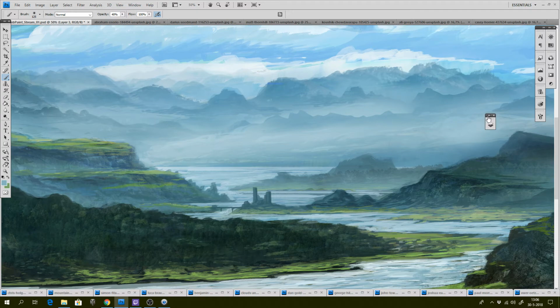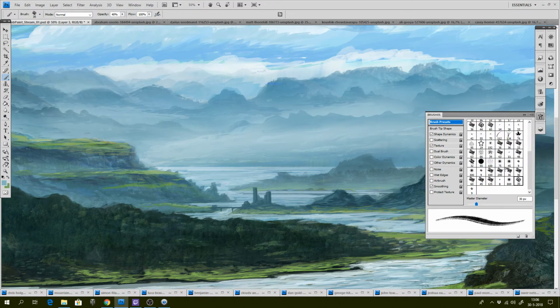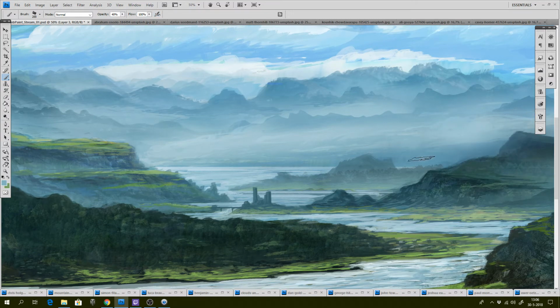So let's get back to our landscaping brush. That's how I'm going to call it from now on. This is a landscape brush.